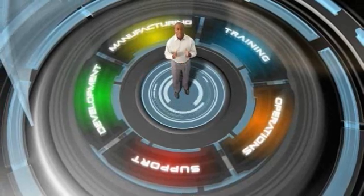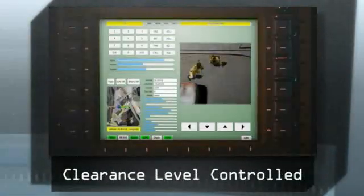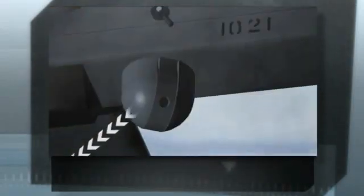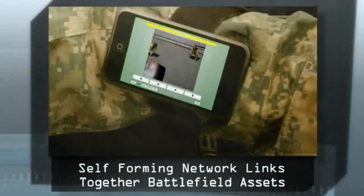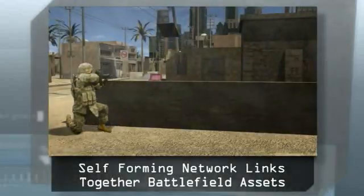In the field, no matter what the environment, SciVan greatly improves the warfighter's operational readiness and network-centric capabilities. Customizable, shared displays keep information accessible within the user's allowed clearance level, and also let users view multiple devices on one screen. Resource sharing is a major benefit. SciVan provides a self-forming information link between devices, local area dismounts, UAVs, and any other platform, allowing them all to seamlessly interoperate.